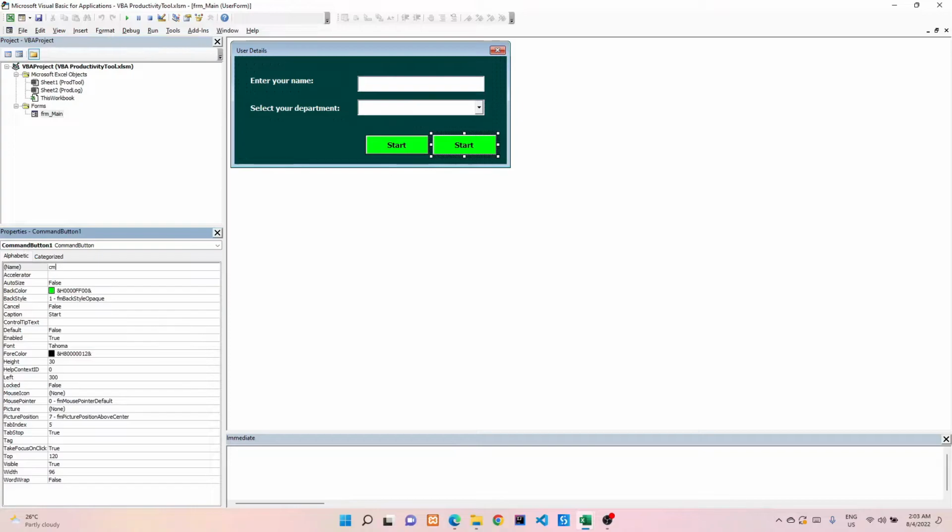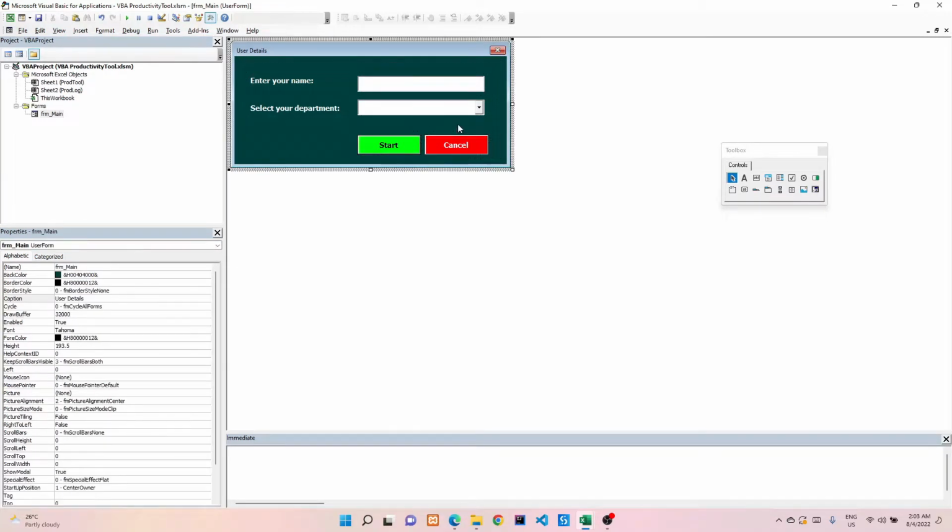So I will name this CMD cancel. Of course, the color should be different, and I think we should give it a white fore color. And of course, the caption should be cancel. All right, now we have a user form, or a main form.